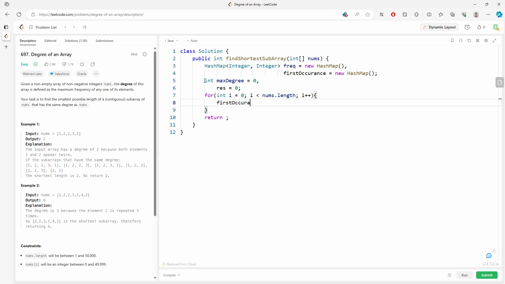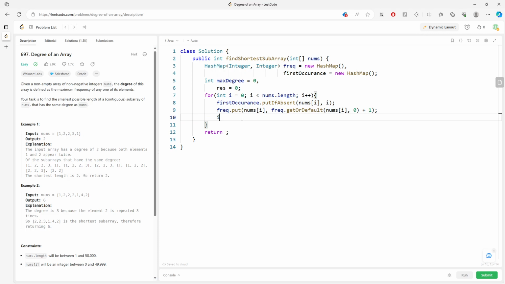First occurrence is going to use putIfAbsent nums[i] at i location. And then every single time, frequency is going to update with getOrDefault the current frequency count. getOrDefault means if the num is not in the map, I initialize the value to 0, and add 1 at the end because I'm using the put.